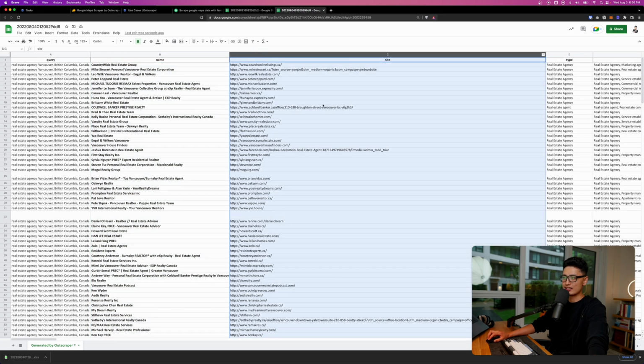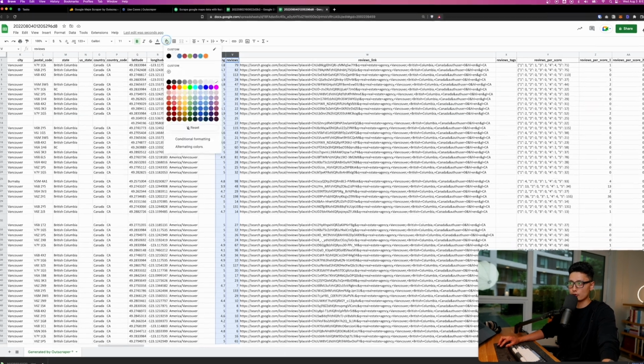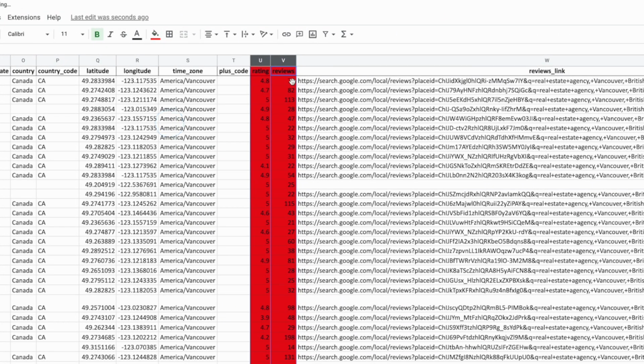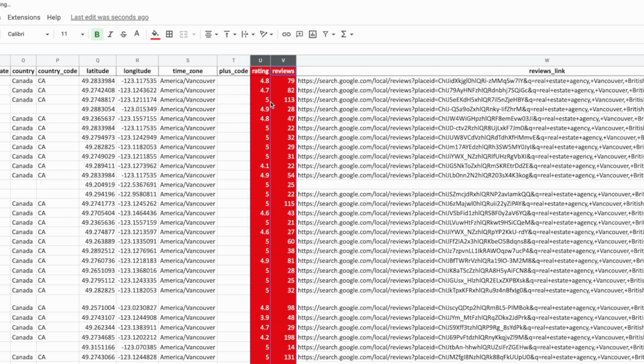Third column here is their website. So this is where you can actually go direct to their website. And a really, really important piece of information you want to pay attention to could be these two really useful ones. I'm going to mark them with different colors here. And you can see that here is a review rating and review counts. The first one is their review rating.